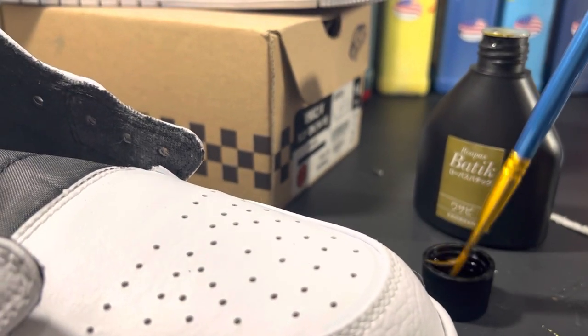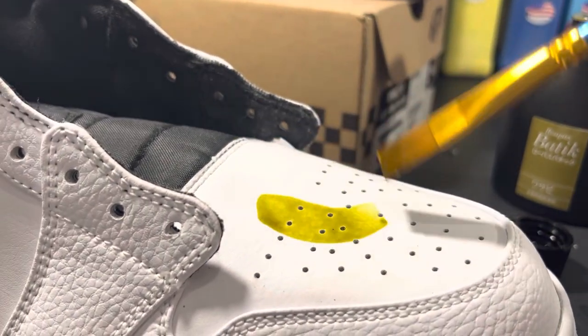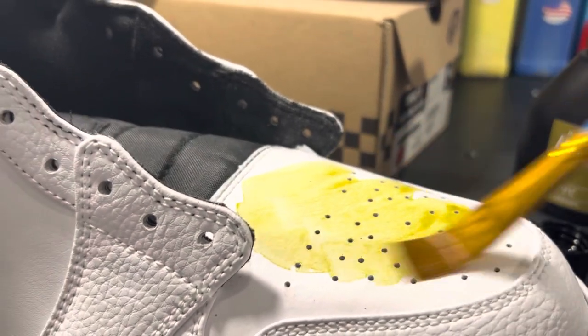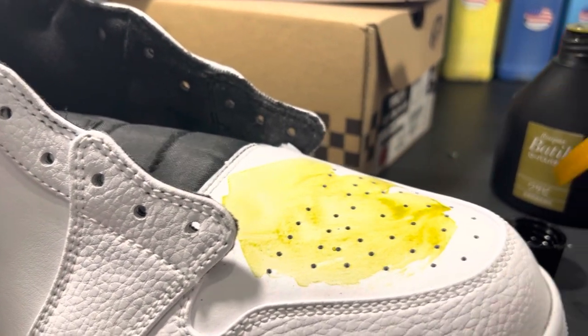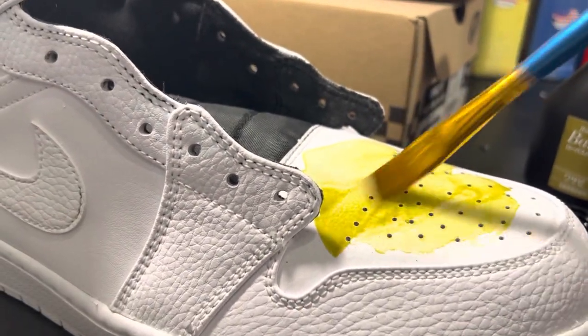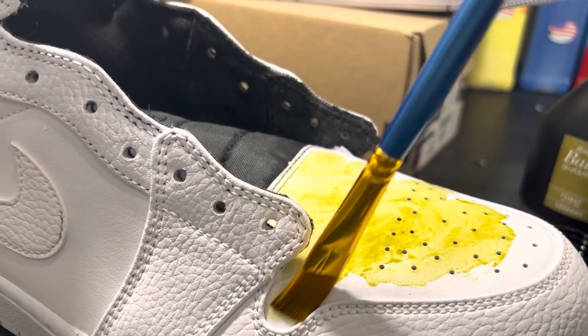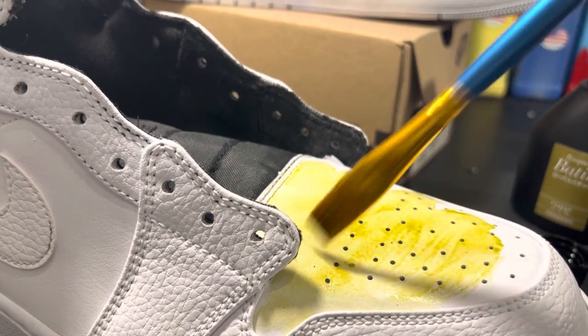Because my toe box is green in the layout, I'm going to first dye it using a green leather dye. This will take multiple layers, and there will be a drying time in between each layer.